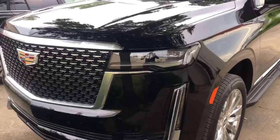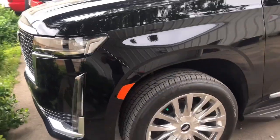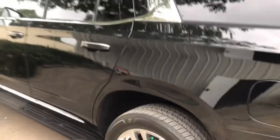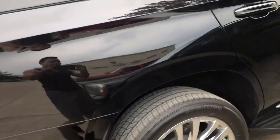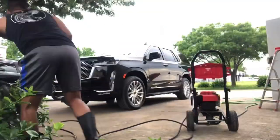Today I will be ceramic coating a brand new 2021 Cadillac Escalade. I'm going to be applying Avalonking Armorshield 9. And as you guys can see, it's a brand new SUV. Paint looks good. There is a couple swirls, a couple hand marks right there, that I know created some scratches.